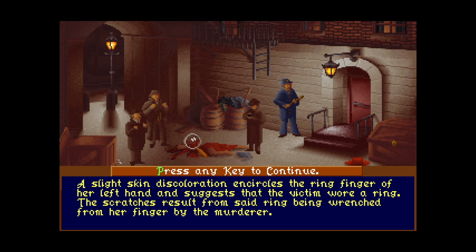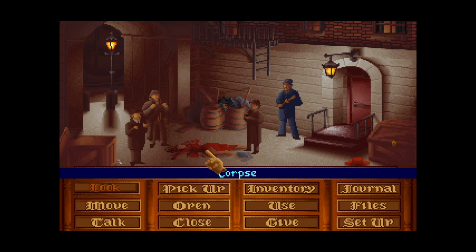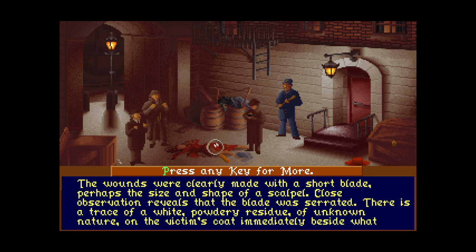This either seems like it's a robbery because of the way that the body was searched, the purse was searched, or it was personal and they were looking for something on her. Interesting. Okay. Anything else? Oh, knife wounds. Okay, we can look at that separately. The wounds were clearly made with a short blade, perhaps the size and shape of a scalpel.